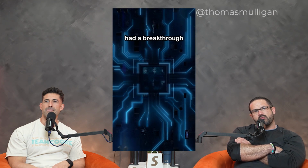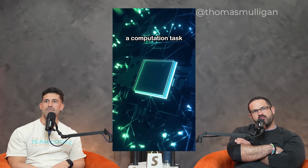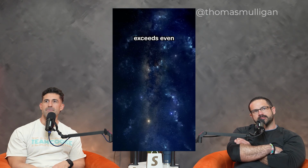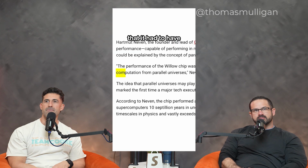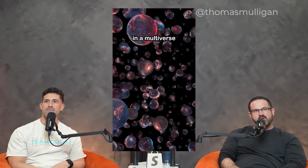Google recently had a breakthrough in their quantum AI department known as the Willow chip. The chip performed a computation task in 5 minutes that would take one of today's fastest supercomputers 10 septillion years. The timescale vastly exceeds even the age of the universe, leading the founder and lead of Google Quantum AI to say that the chip was so phenomenally fast that it had to have borrowed from parallel universes, in line with the idea that we live in a multiverse.